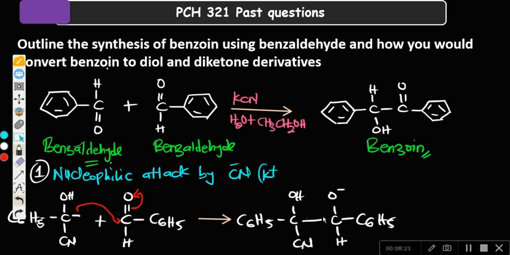And then the last step of this reaction, we could say that this step here is reversible. Why? Because there will be proton shift. Now when we talk about proton shift, please take note. This proton will leave here, so what will become here? O negative. And this proton will come here, so what will become here? H plus. So here becomes OH. Here gives us O negative. So that will be the second step of the reaction.